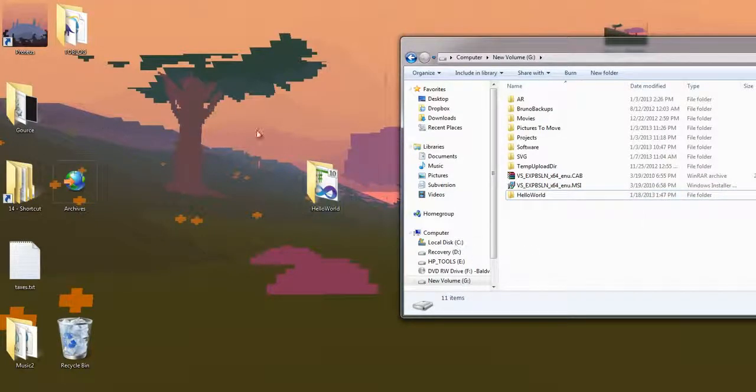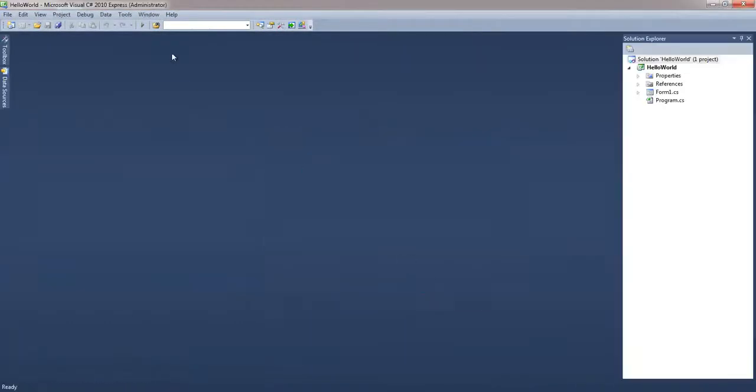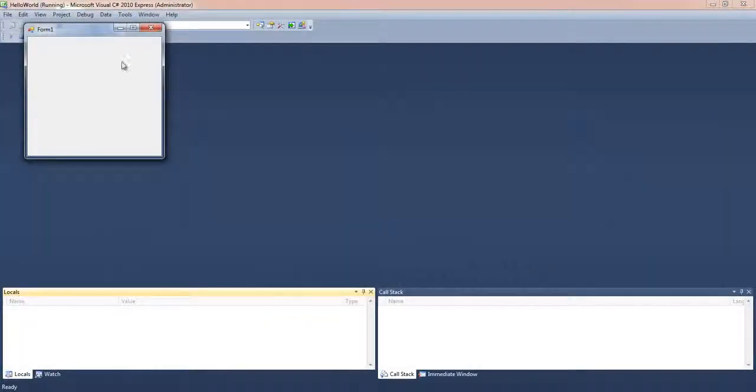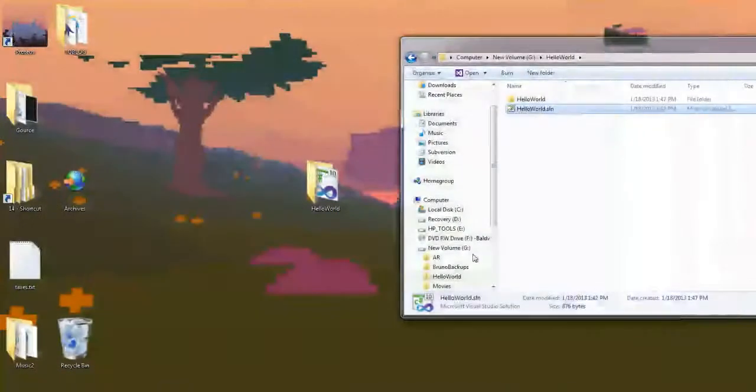What I would say before deleting this is to go on here and open it up and make sure it still works. And to make sure it still works, if we don't get error messages when we start debugging, we have our form there. And I would always say to do that before deleting the original one.